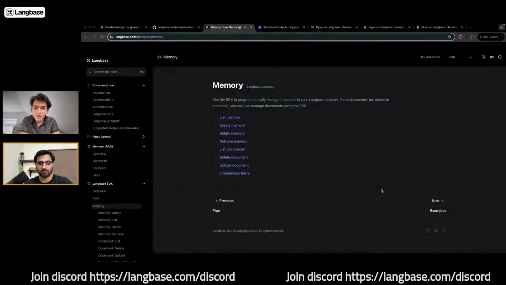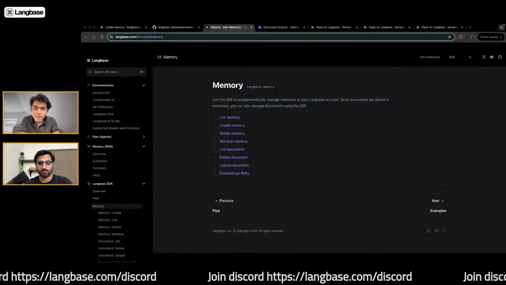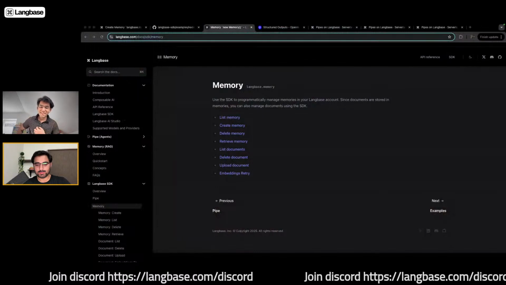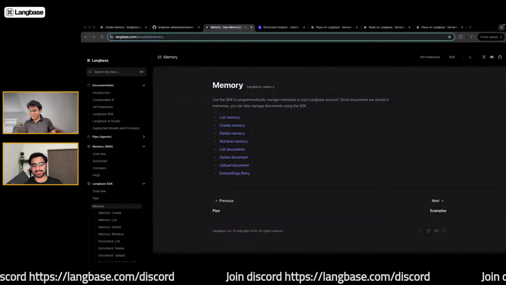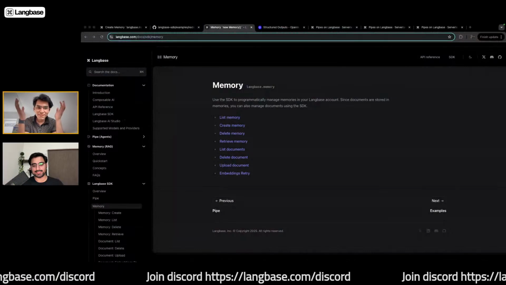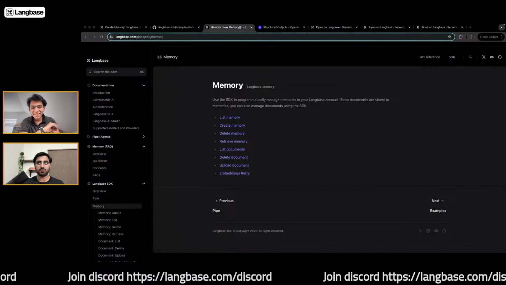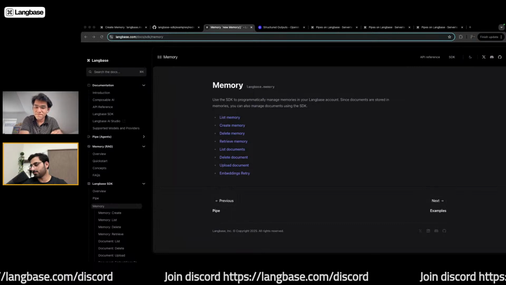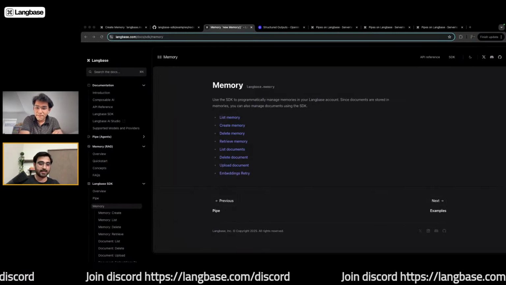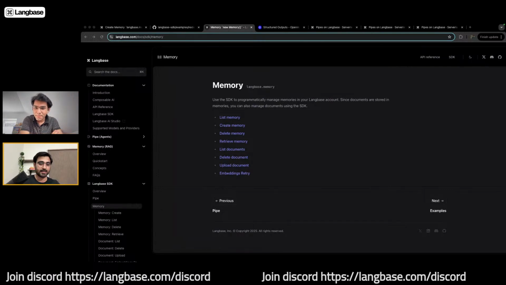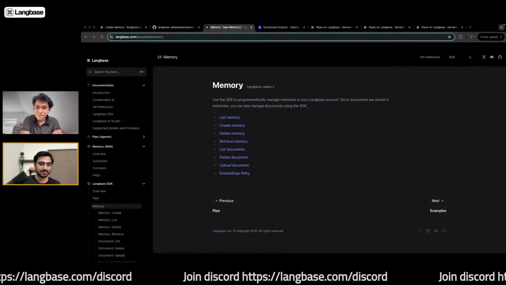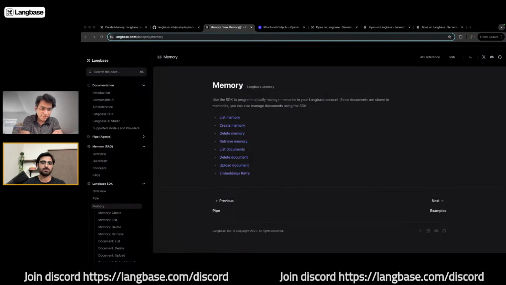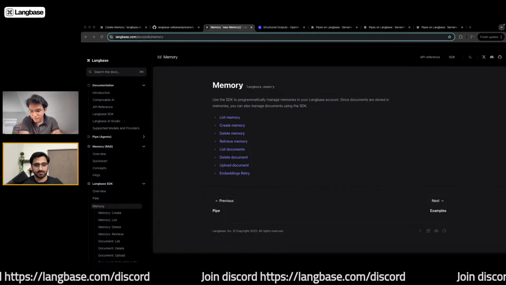So let me ask this one to you. Why should I store information in the memory instead of feeding it to LLMs directly? I think this is an important question, since recently LLMs have gained the ability to take in more context than before. Some Gemini models can take up to a million tokens of context. So what's your take on that? Why should we use memory instead of just throwing all the documents at the LLM?